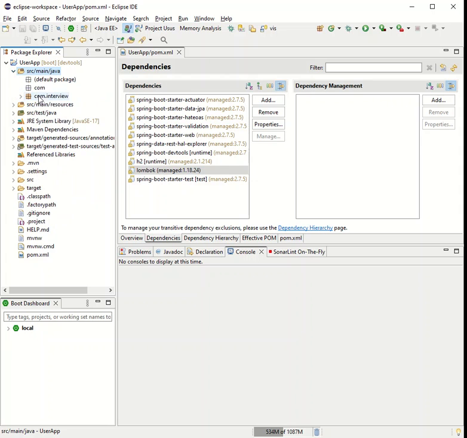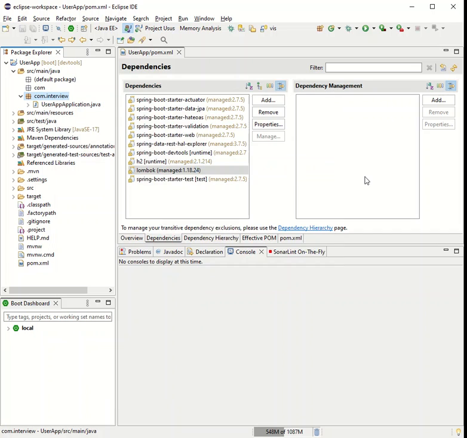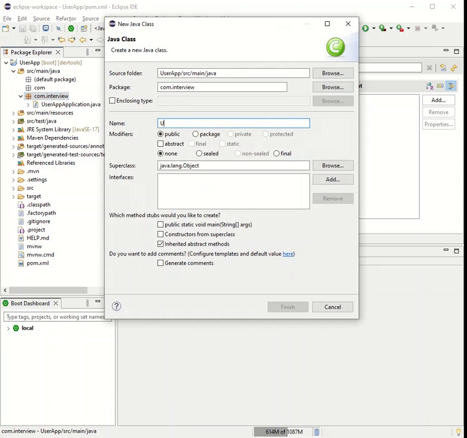Let's start with our entity. User is our entity class and it is going to be in the entity package, or you can also call this a model, and the package name should always be in small letters.